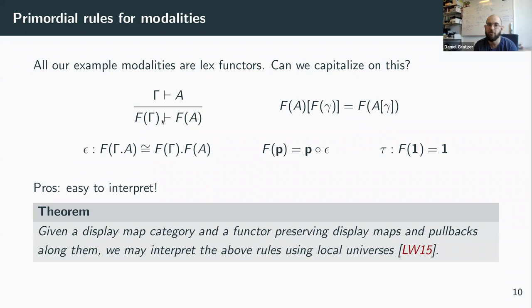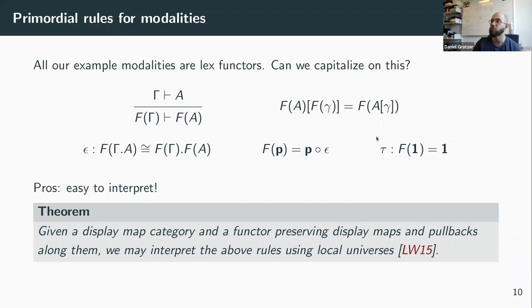We've extended our theory of context with a new context formation, F of a context, and we'll extend our substitutions likewise with a sort of functorial action. So basically, we add a functor to the category of context. And we'll require that FA have a limited sort of substitution principle. Namely, if you hit FA with a substitution under F, then things commute. This is, again, sort of expressing the functoriality of F. And the fact that it's lex comes into the fact that it preserves context extension and the terminal context.